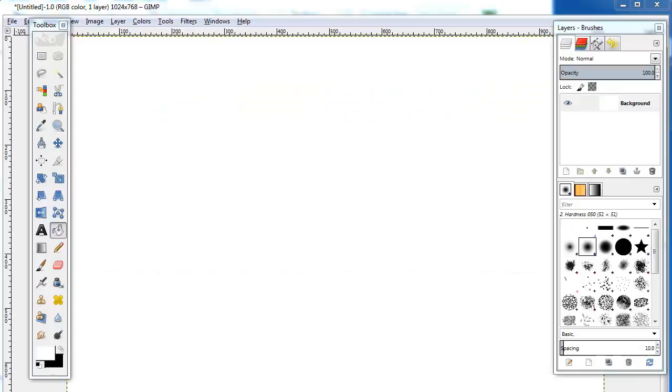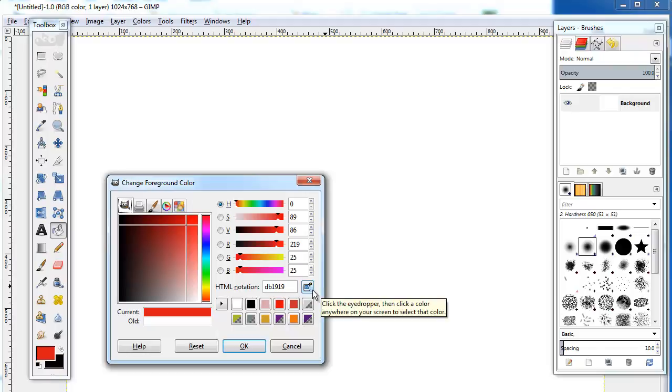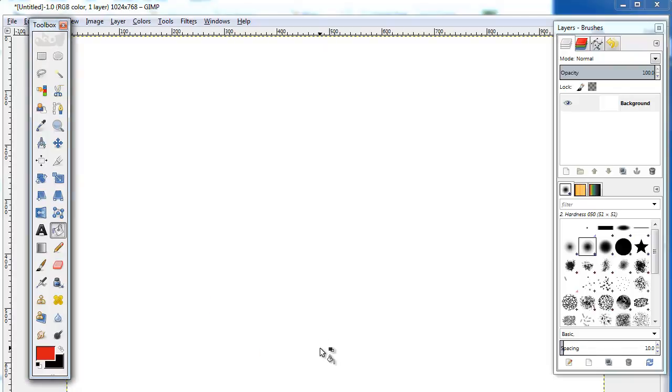Once we've created the canvas, we can start working with tools. First, notice that there are two color blocks at the bottom of the menu. Here, black is the foreground color and white is the background color. If you double-click the swatch, the color menu opens. You can use your mouse to select a new color, use the eyedropper tool to select a color from your image, or add the RGB numerical designation if you know it. Clicking OK places that as the new foreground color. You can do the same with background color.